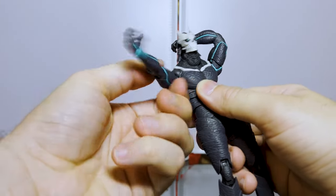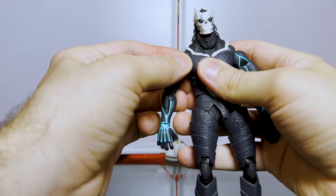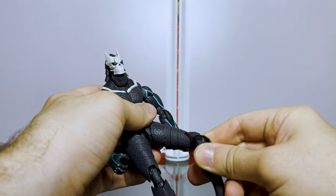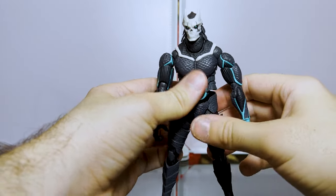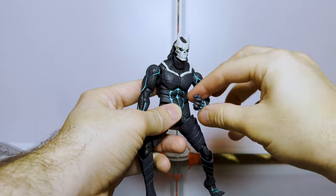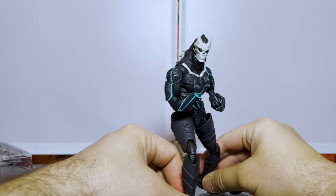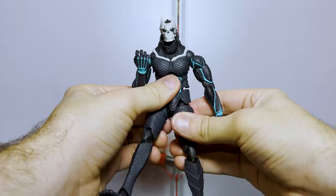Reverting him to his regular pose is relatively easy — the joints are just stiff enough that it doesn't feel like you're going to break anything. I always felt like the Naruto SH FiguArts figure fell apart a little too easily, but this one seems to be doing pretty well. For an obvious action pose, you'd bring this foot back, bring the other forward, bend at the knee, rotate to the side, and have him look over a bit — kind of ready to punch. I think that looks pretty good.